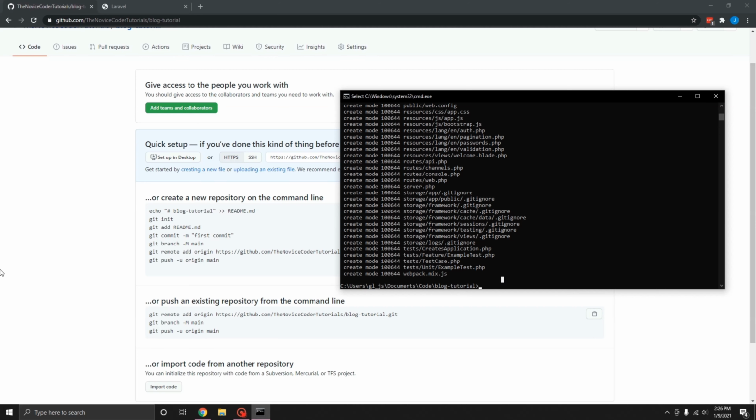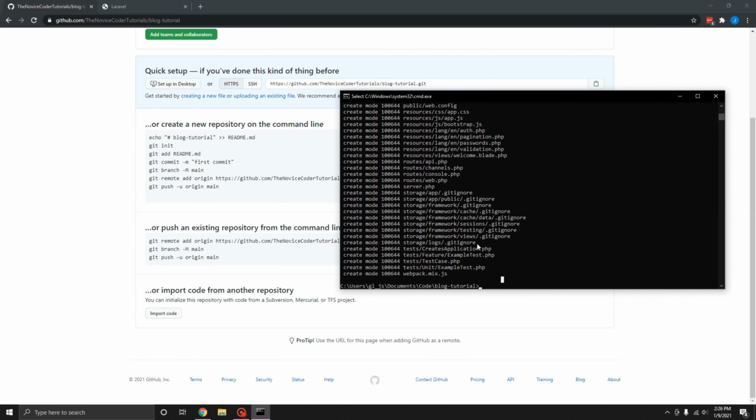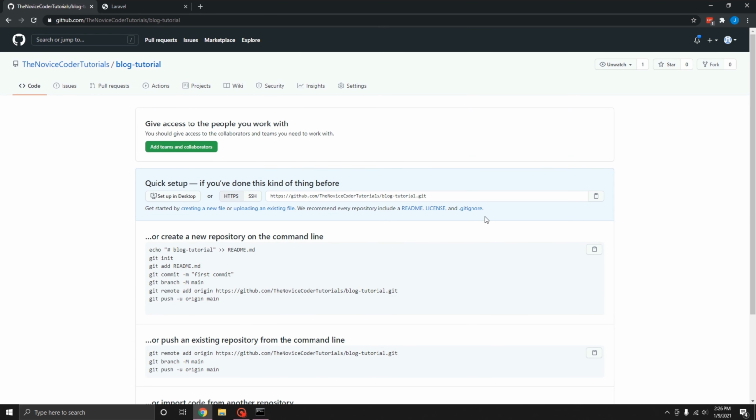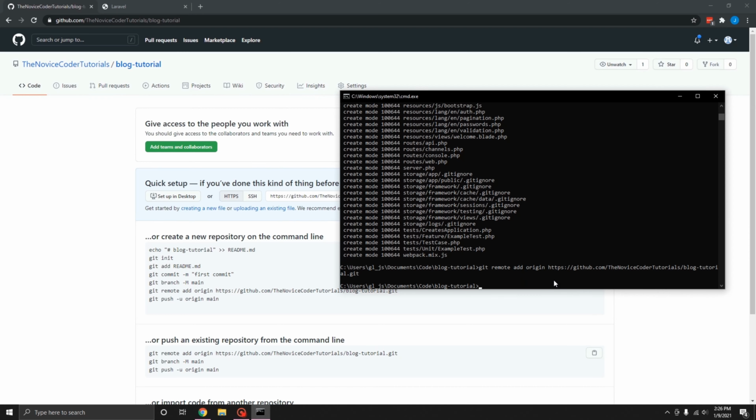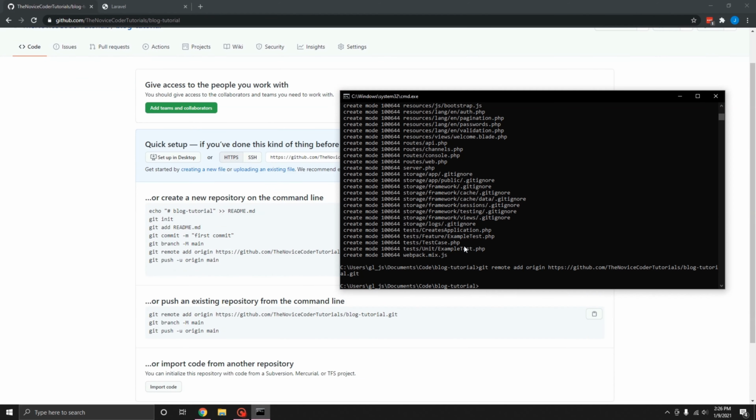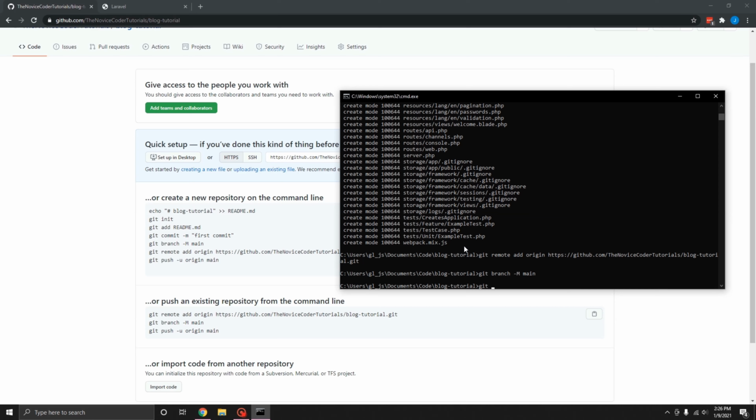Now we should be able to do git remote add origin, and our origin is, we're doing HTTPS for now. Right click on Windows for paste. There we go. And then we should be able to do git branch -M main based on what they're saying, and then git push -u origin main.